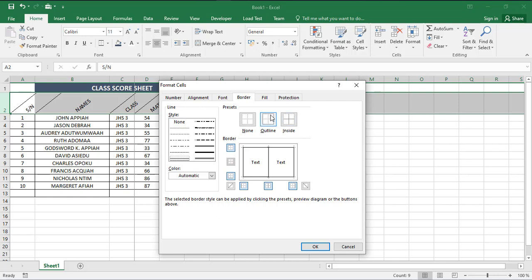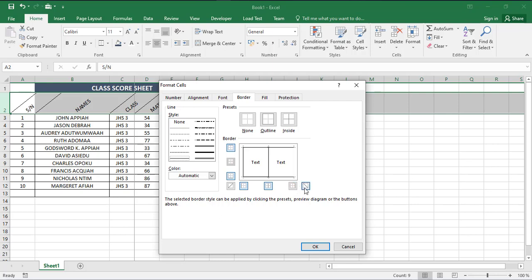If you want to add the outside outline, you can just click on outside, and it will add it for you. You can just use this also to remove the kind of border that you want to remove and add. So now there's a border here, so this icon is activated. Just click on it, it will remove the border from there.